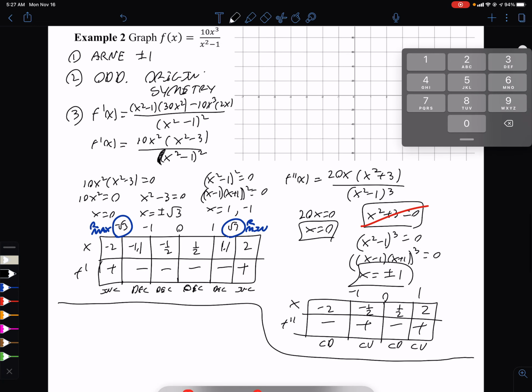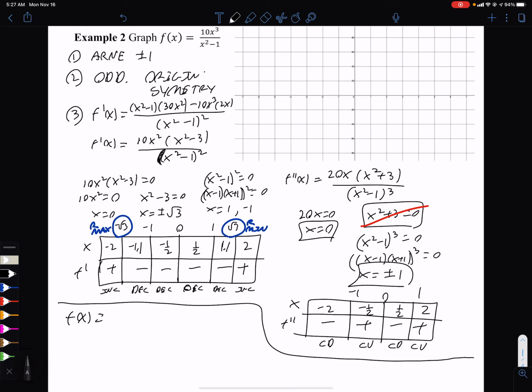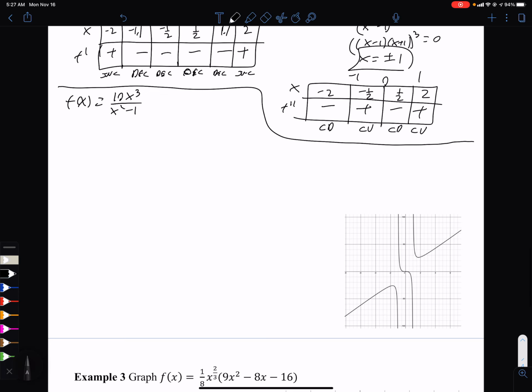That's what we're looking at. So let me write the original problem down here because I need to scroll down so I can work here. We need to be able to see it. Okay. So vertical asymptotes occur when the denominator is 0. That occurs at plus and minus 1. So the limit as x approaches 1 from the left, if you do that, you'll get negative infinity.